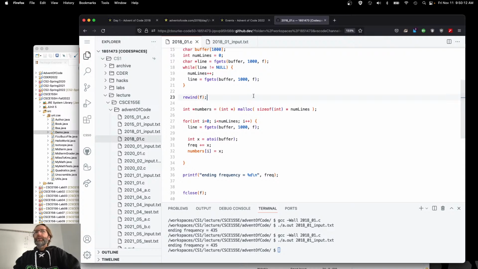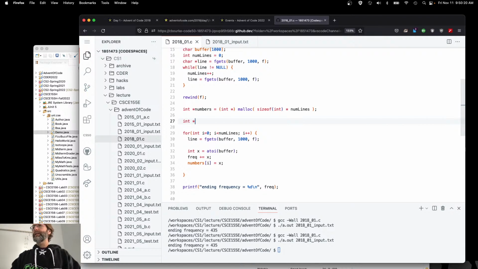Now I will need a counter, right? All right, let's call it int hit frequencies. And what I'm gonna do is just make this really, really large, like 10 million integers or something like that. When we go down to negative indices, we're gonna have to be very, very careful. So let's just make this large, size of int times 1, 2, 3, 1, 1, 2, 3.